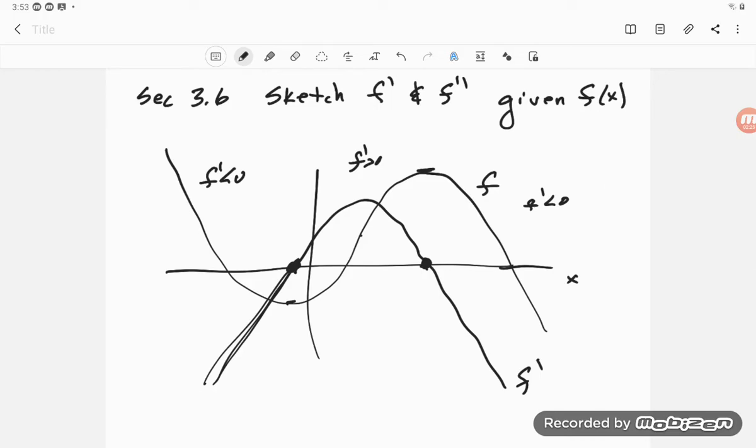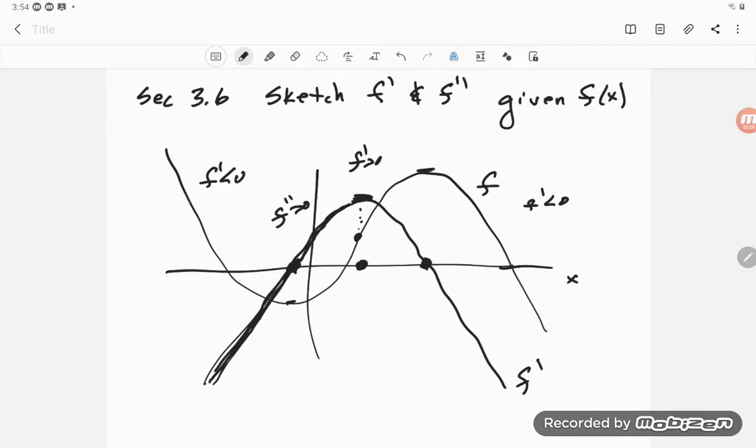And now to get f double prime, well, I start with f prime and I take its derivative, and I make sure things match up. Now here, right, there looks to be an inflection point, and also the derivative has a slope of 0 right there. So that's all sort of matching up, that the second derivative should be 0 right there. That's a second order critical number. And then what's the slope of the derivative here? The derivative function has a positive slope. So that's going to tell me f double prime is greater than 0.